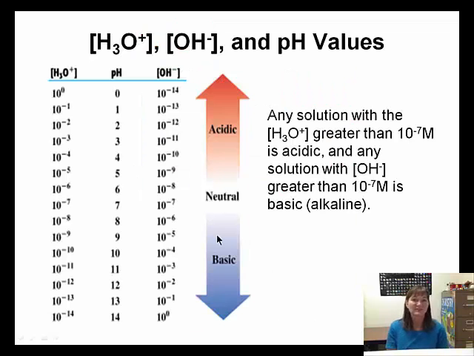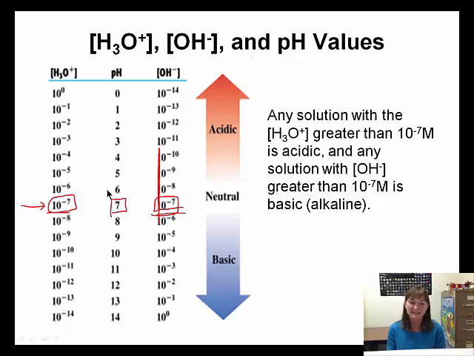Here is a picture that's just relating everything I've told you about. So the hydroxide going up, hydronium better go down, the pH and things like that. So let's go ahead and take some time looking at this for just a second. Let's start off with our neutral position. If the pH is 7, we are at neutral, and the hydronium concentration equals the hydroxide concentration. It's good to get this 10 to the negative 7 memorized, because that is your neutral point.